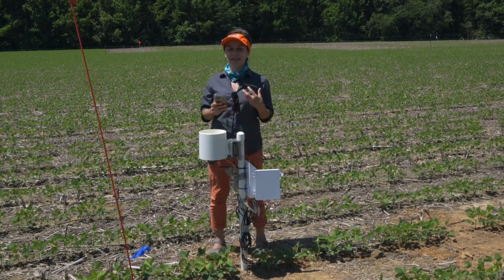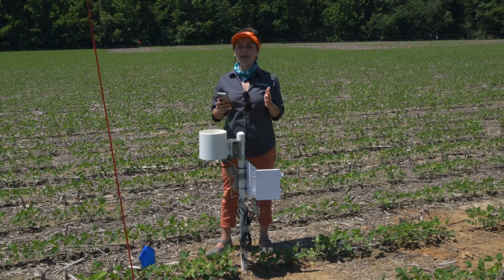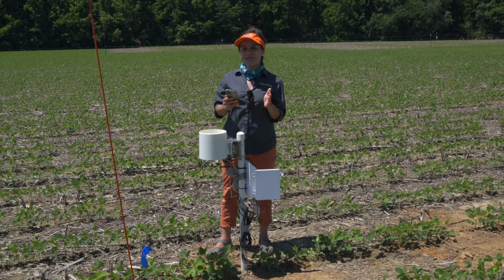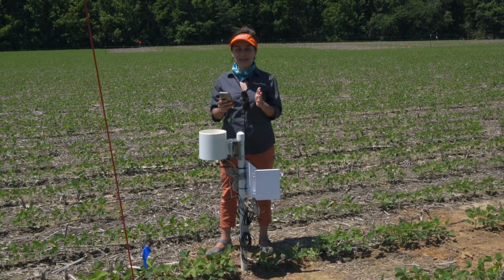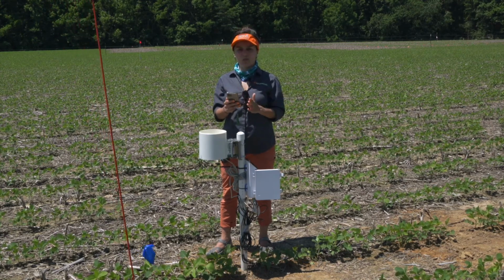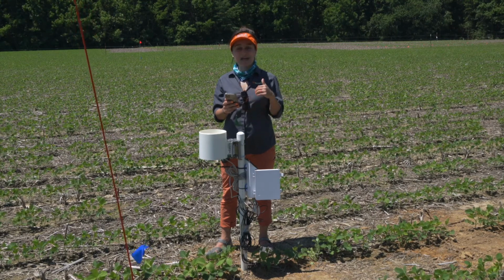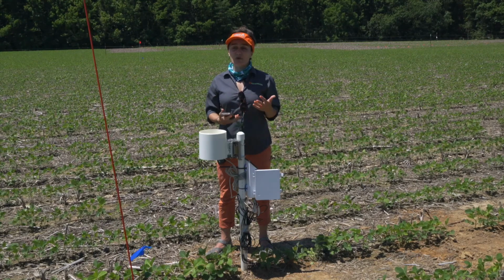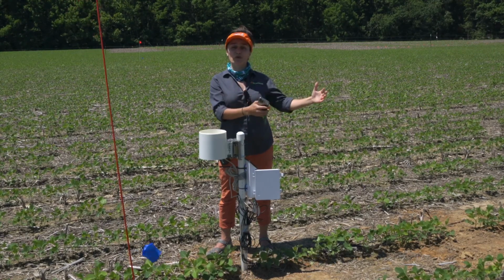So we are looking at the rate of water availability for soybean, and when that rate is lower than field capacity, and we see it through this soil water content, we can apply or initiate irrigation, which can be sort of correlated to our soybean growth stages.